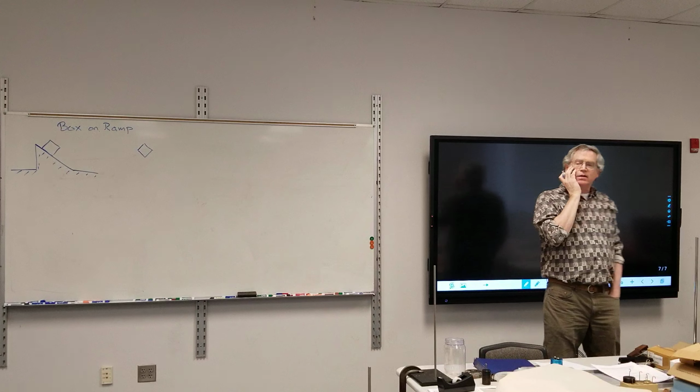Put up our checklist. So are there any of these forces that we can immediately eliminate that we know are not part of this diagram? Why can we eliminate that? There's nothing flowing in. Okay. No rope or anything like that, so tension gone. Anything else we can get rid of?